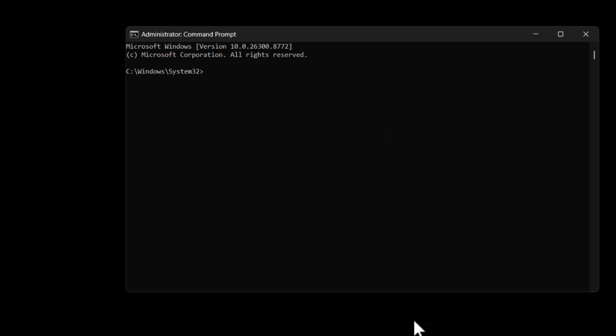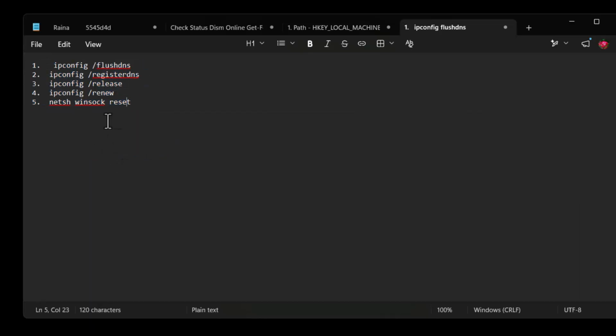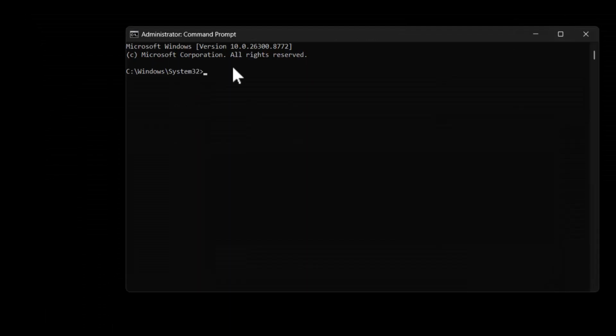Okay, now copy the first command that I have given in the description box. All 5 of these are given in the description box. So copy this command from there and paste it right here. Okay, it has flushed all the DNS, the cache also.